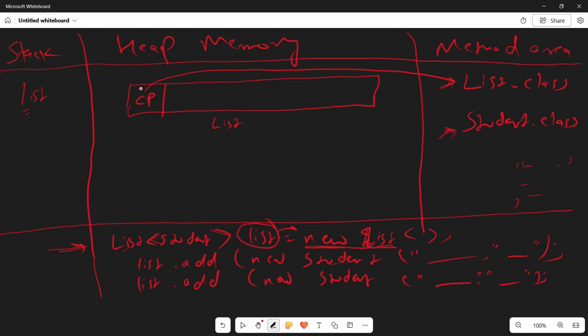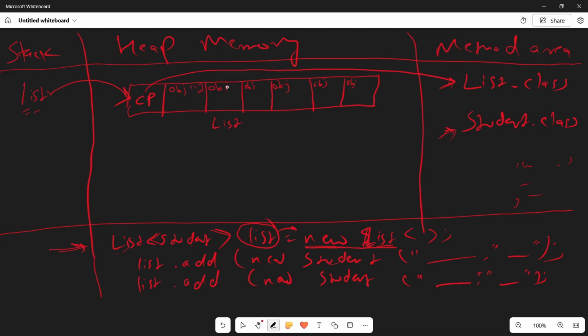Okay, so since the object is created in the heap memory, it must be sitting in some location of the heap memory, right? So that particular location will be assigned to the stack variable. So it will refer to this particular object. So the first line is clear, right? And in the list we will be having multiple objects. Since this is a collection, it will not hold values, it will hold objects. So each of the fields will have the object.